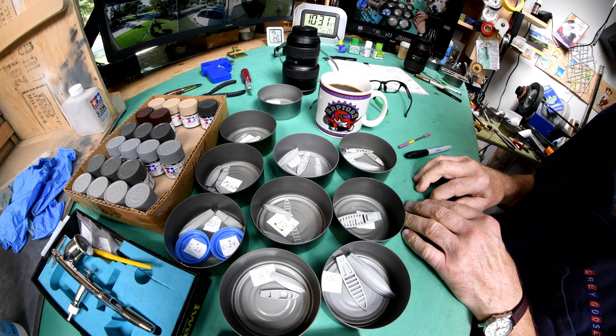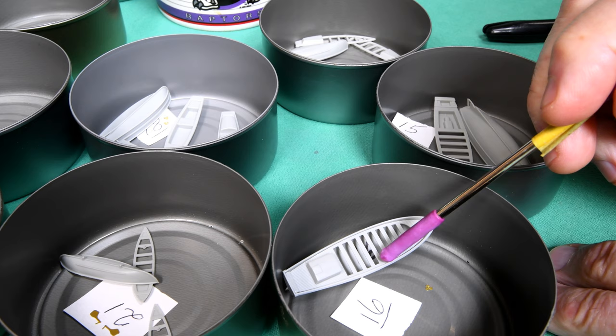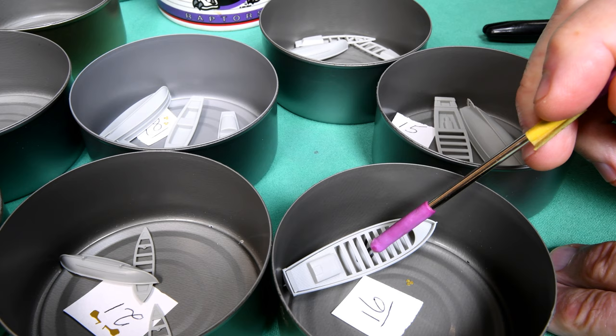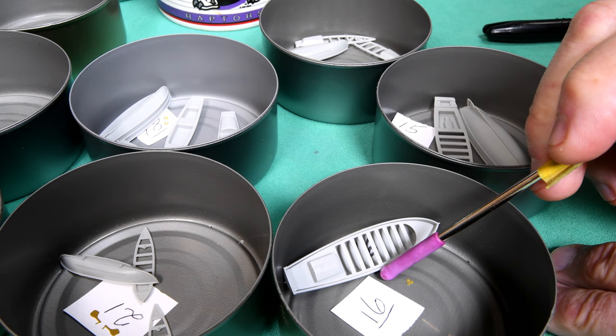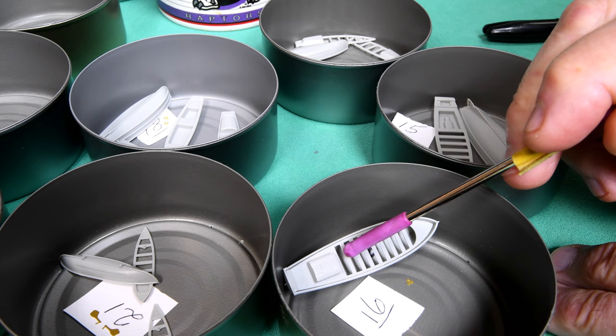Okay, let's carry on here. Here's my latest thinking on this. Yes, we are going to be able to determine which boat is which number, but we're not going to be able to figure out which propeller goes with which boat. So we'll make sure that we leave the propellers in the appropriate tins. As far as the bottom of the hulls that we're looking through, you can almost see the 16 that I wrote there. What we'll do is paint the bottom of the hull not the light gray that I'm going to do the outside, but the darker gray, or even the NATO black, and that way the deck tan of this upper piece is going to contrast.